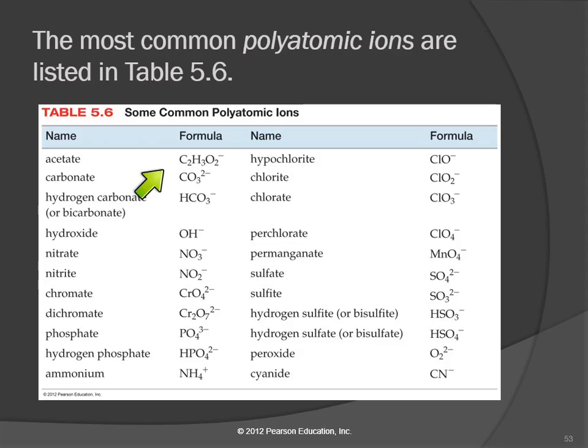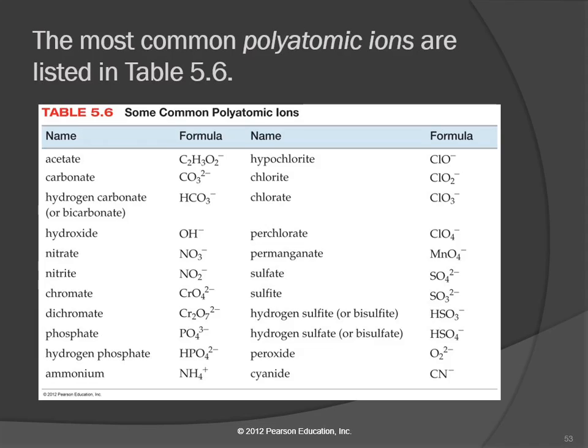Now, if we look for commonalities in here, we see that most of these have oxygen in them. Ammonium doesn't, cyanide doesn't, but pretty much everything else has oxygen in it. Ammonium is the only one that's a positive ion. All the rest are negative. And most of them end with either ate or ite. Hydroxide is a little different. That's a very important one. And cyanide ends in ide, and peroxide. But all the rest of them end in ate or ite.